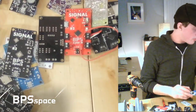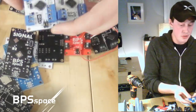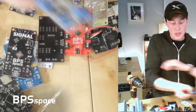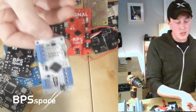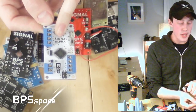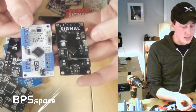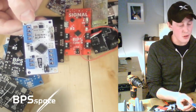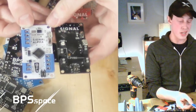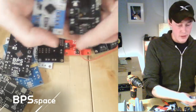Then we move from the Space computer to the Signal Alpha computer. These are nearly identical except for the silkscreen. Signal Alpha got scrapped because eventually I just needed to make a new product. Basically, I shipped a bunch of these and got a lot of user feedback. Added a Bluetooth chip. This is the Signal R2 Dev. It's not Signal R2, but it's the development version. So that came after Signal Alpha.